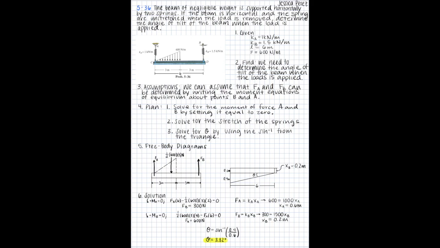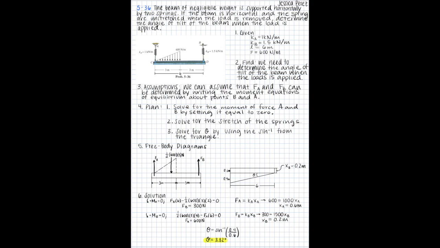And so we have to find the moment about A, and we set that equal to 0, so we do Fb times 6, which is the length times the force, which is 1/2 times 600 times 3 times 2, and you set that equal to 0, and that gives us force B equal to 300 newtons. You do the same thing about moment B, which also equals 0, and you do 1/2 times 600 times 3 times 4 minus Fa times 6 equal to 0, and that gives us 600 newtons.